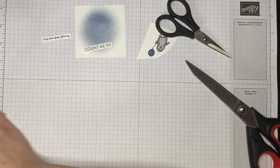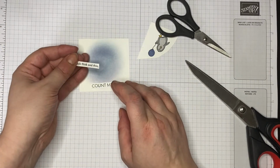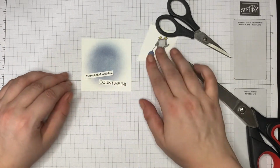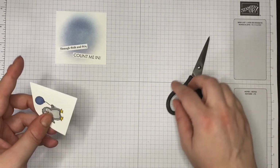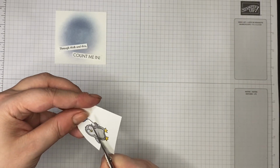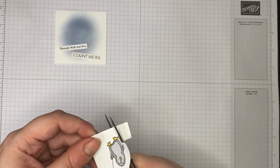And then along the side here too. Right, okay, so let's pop those out of the way so we get a feel for what this is going to look like. So for the thick and thin, Count Me In, and then this little ballooning penguin at the top. So I'm just going to fussy cut round him, leaving a little bit of a border in true Stampin' Up style.